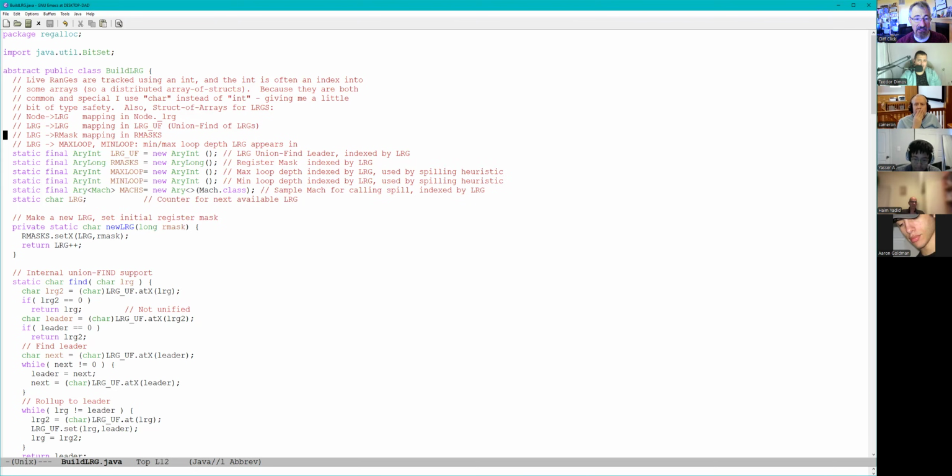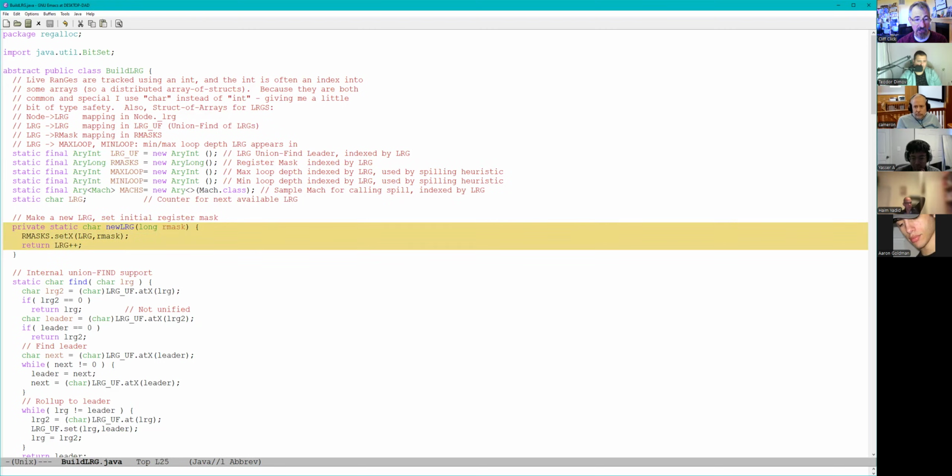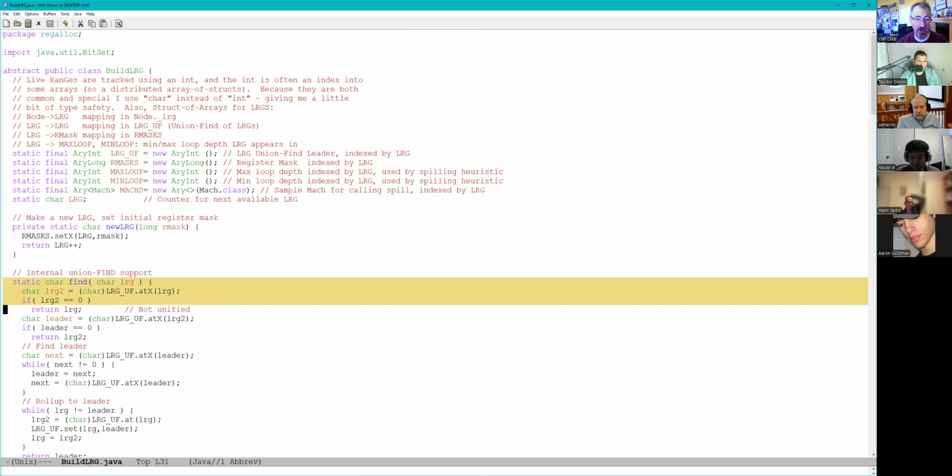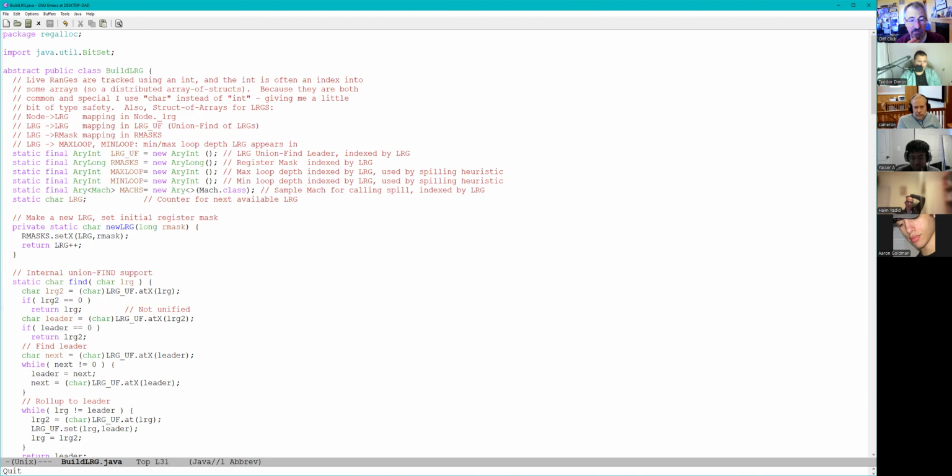So talking about these for a second, live range union find. That's what the UF stands for. It means I'm going to discover my live ranges on the fly. I'm going to give every new node a new live range number under the assumption it's not related to anything else. And when I come to a phi and some other places, I will union live ranges together. And as soon as I have a union find algorithm, I have to have a find call, which is right down here. But here's the new call. Give me a new live range number, live range plus plus. Here's the find call, which says, given the live range, look it up.